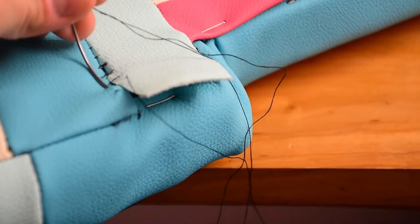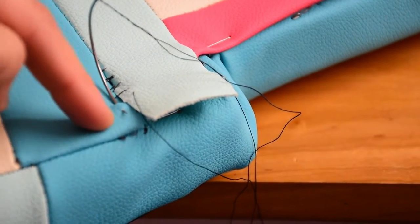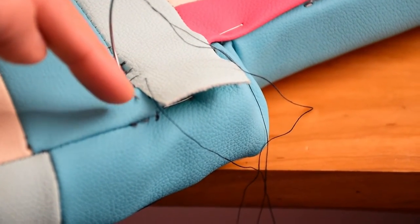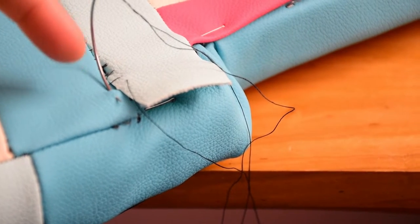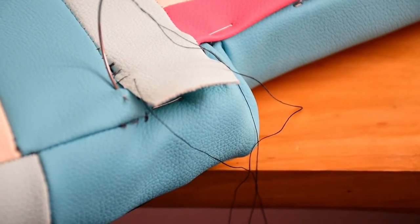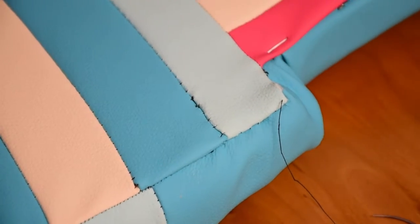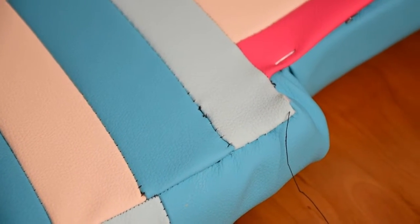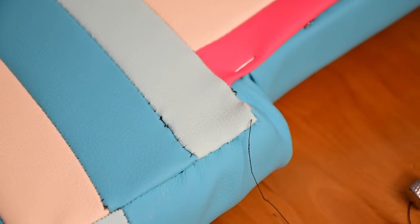So what I'm doing is crossing from one side. Let's say these are two sides, so two rows. I'm crossing, coming down and crossing again. So when I pull the thread, it's kept inside, so you don't see it. And this is how it's turning out. So far so good, quite happy with it. The first stitches were a bit more difficult, but now it seems I'm getting a bit better at it.